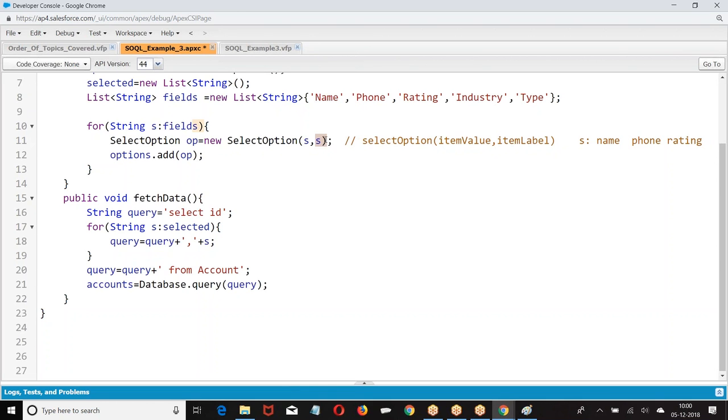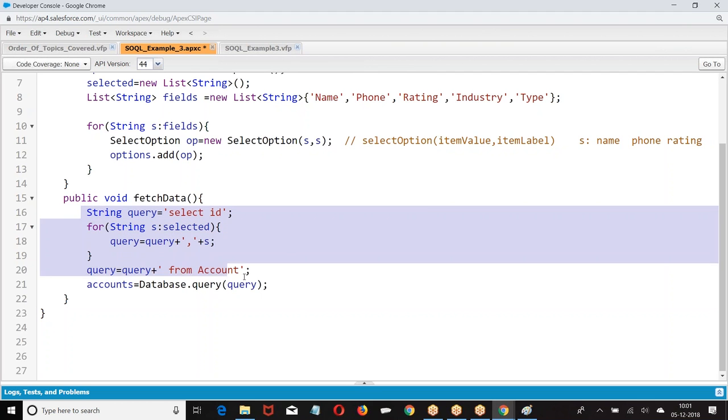If I select name, I am going to get name. If I select phone, I am going to get phone. If I select rating, I am going to get rating. I created options. How many options did I create? It depends upon the number of fields you have mentioned here. If I give 6 fields, 6 options. 10 fields, 10 options. 90 fields, 90 options. Right? Okay. Now, this is the query.